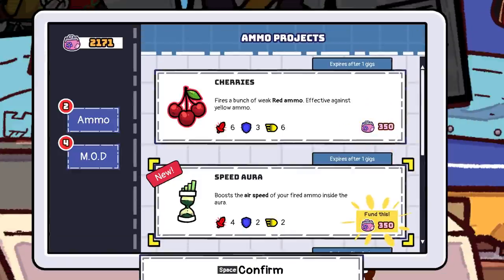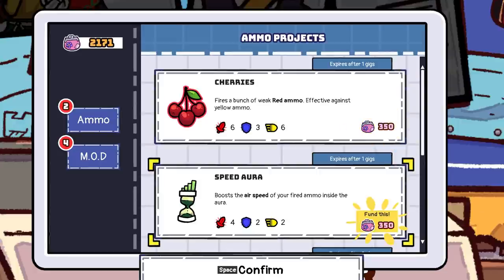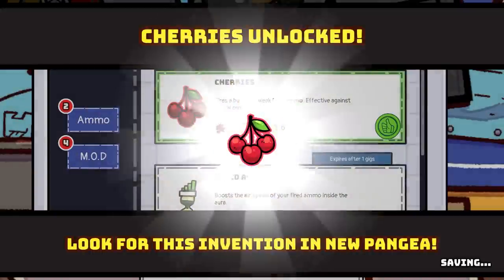Okay. Speed Aura. Boosts airspeed of fired ammo inside air aura. Fires a bunch of weak red ammo. Effective against yellow ammo. Ooh. That's kind of fun.